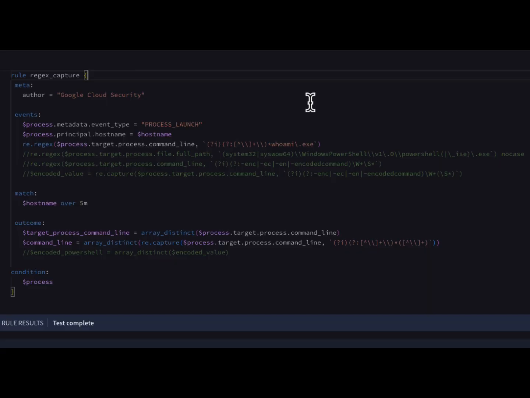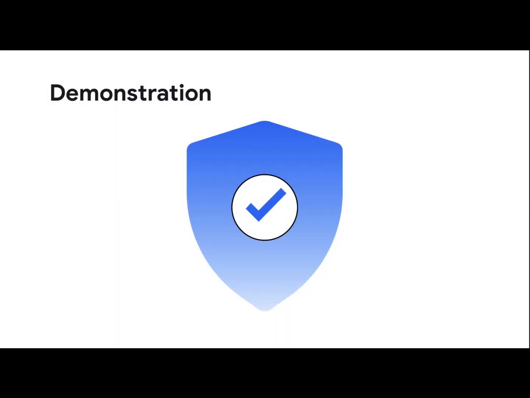It's really a question of whether you intend to do any additional manipulation on the values in the events section before outputting it. I'm sure you're looking at this and thinking, great, I have a field with encoded PowerShell. Now what? Well, perhaps you could run some automation on that value, or copy and paste it into your favorite decoding tool. I like CyberChef. Or you can check back next time where we'll use another function called strings.base64_decode to see the next step of our journey.